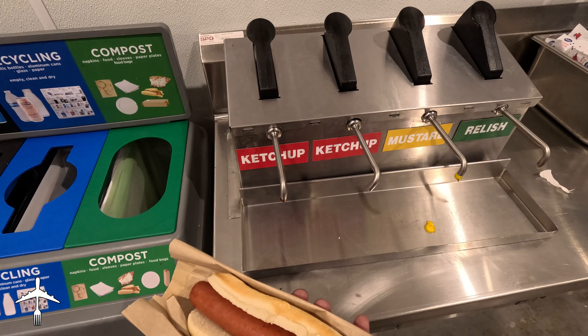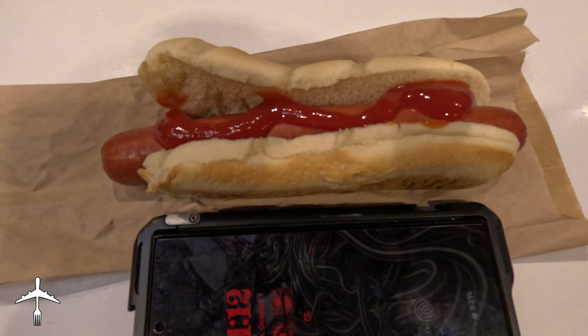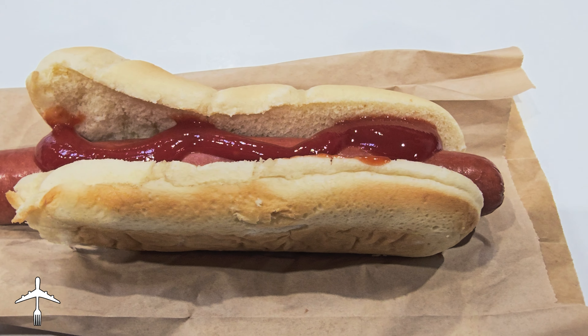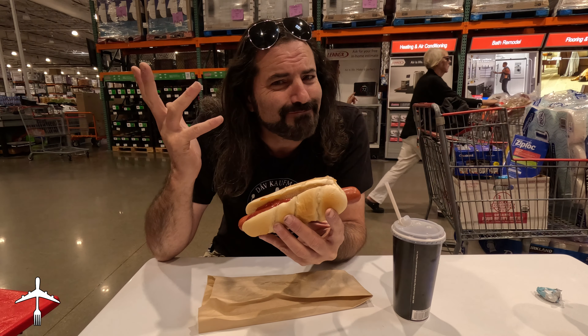Like at IKEA, we are just gonna add ketchup. Let's try this bad boy out. I forgot my tape measure so we are going to compare it to my cell phone — it might be the same size as the one from IKEA, maybe a little bit bigger. Costco's brand is their own signature Kirkland brand, and I assume that's the same for the bun. This is a big meaty hot dog. The bun looks a little sad to be honest, but they got my order up pretty fast. You can either have fast or you can have quality — apparently you can't have both. But it's big, it's meaty, it's got the perfect amount of ketchup, and it comes with a 20-ounce soda for $1.63.